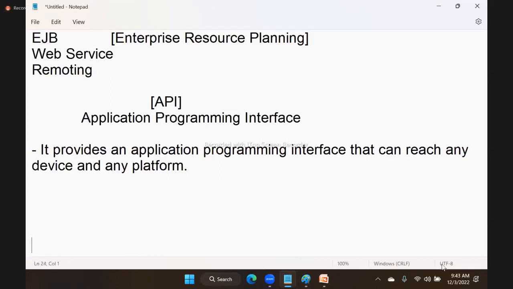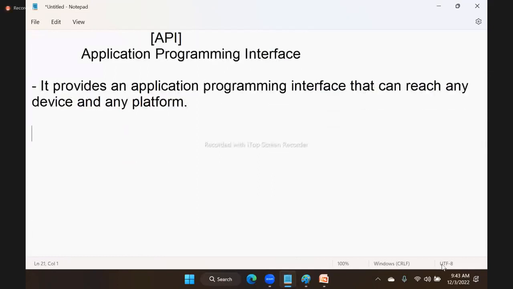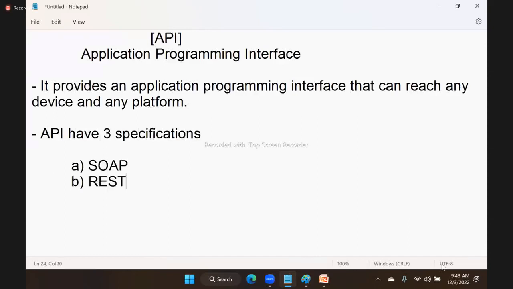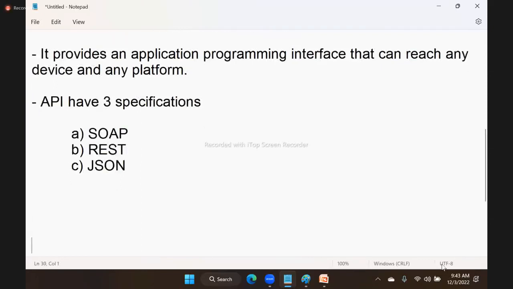Actually, this application programming interface has three specifications: SOAP, REST, and JSON.